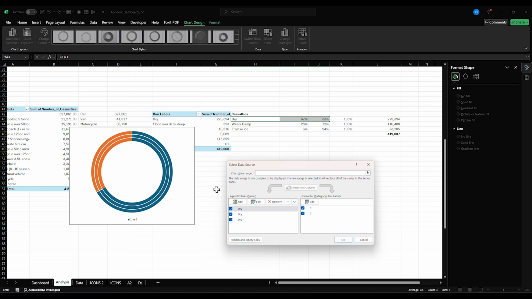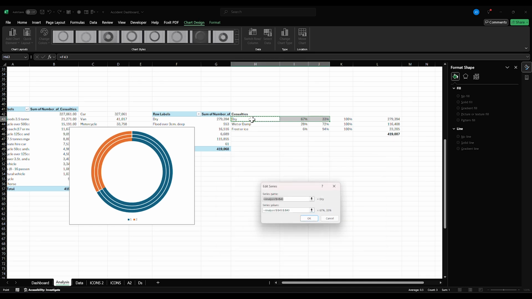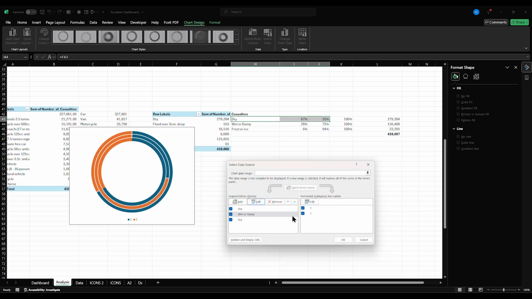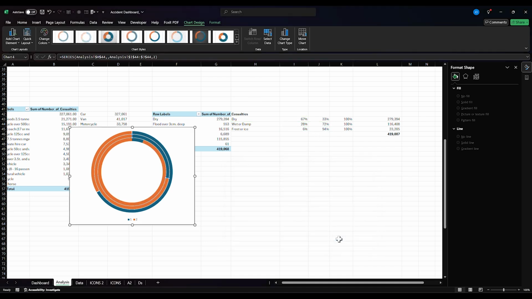I'm going to select this data. I'm going to say this first one is this, second one is this. Then I'm going to select this. And for this one, I'm going to select this one. Then OK. Then for this last one, I think this last one is this. I'm going to select this. Then for this one, I'm going to select this. Click OK. And this is done perfectly well.